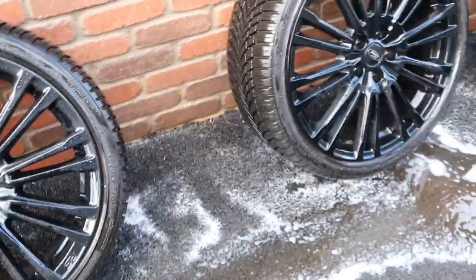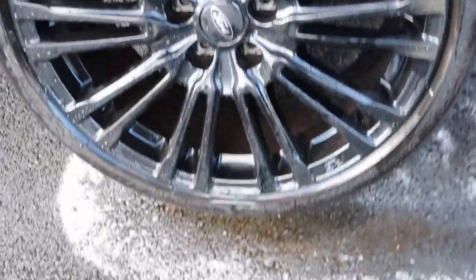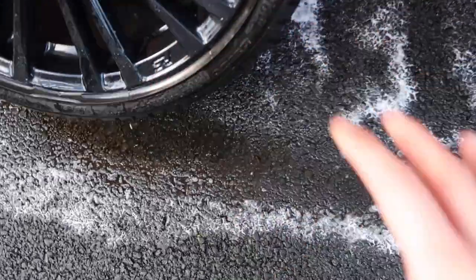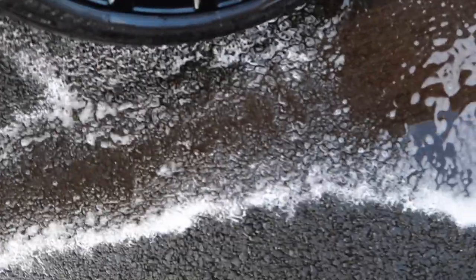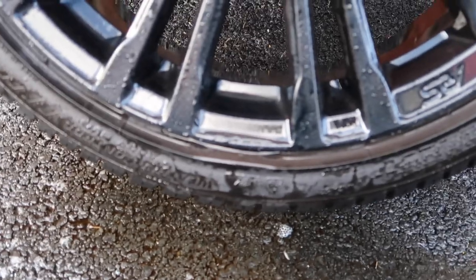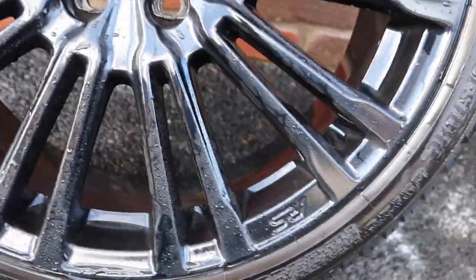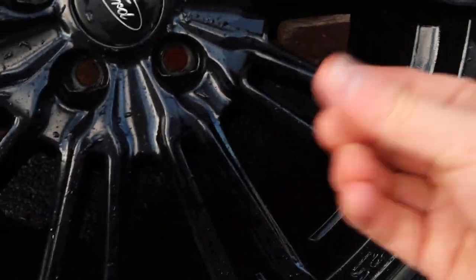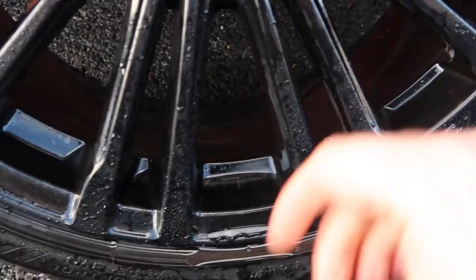Okay, so initial impressions are we have definitely removed a lot of dirt from both wheels and tires, both contactless and contact. It's probably difficult to see in that, but whilst I was rinsing off, the water was basically brown. It was pretty nasty. So it's definitely lifting off a good amount of dirt. I can see in here, this one being the contactless, that there is still some persistent dirt, especially in the barrels.